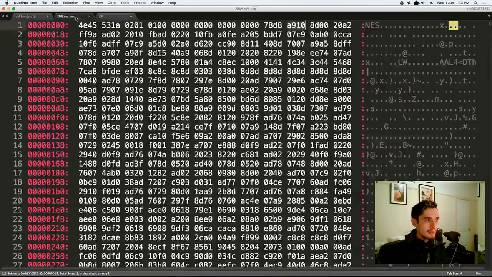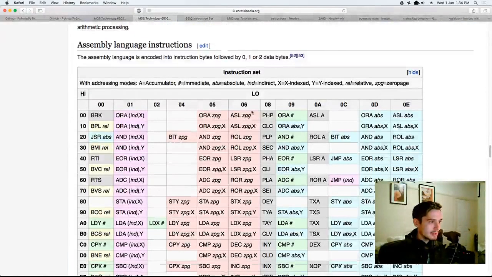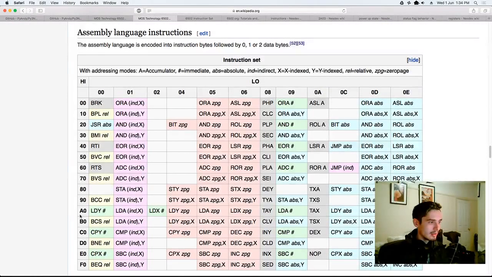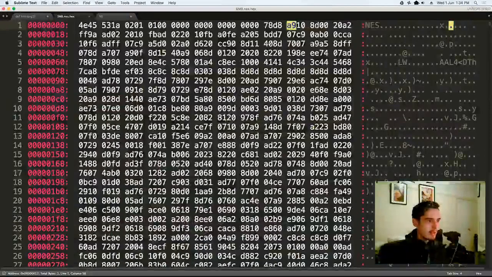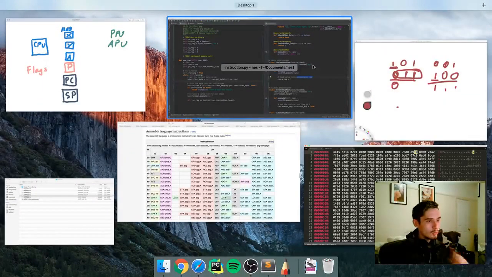First things first is going to be to figure out which command this actually is. So it's an A9 command. And if I look at A9 commands, yeah, we can see it's a load absolute value. So it's only going to be a two byte thing, and it's going to be whatever value is in the next byte, we're going to store in the A register. And in that case, this is going to be 10, which is 16 in decimal. Cool.